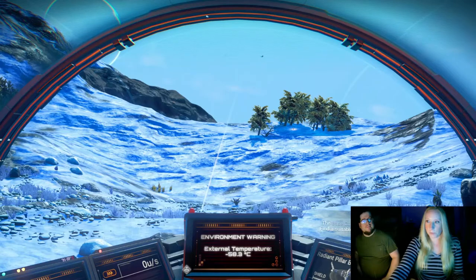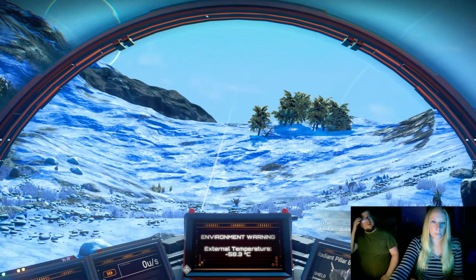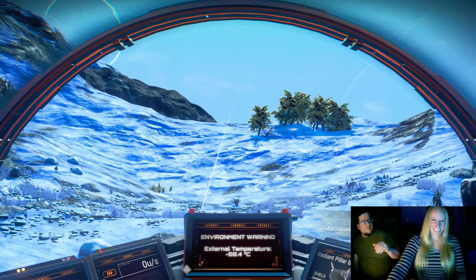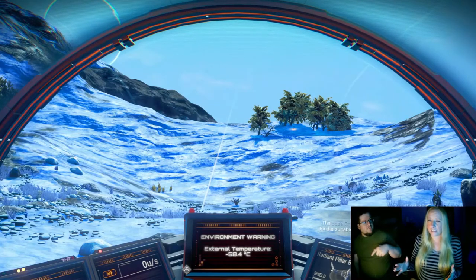Okay, so what are we doing now? Well, we're going to be building a base is the next step. Okay. So first thing, I would suggest, since this thing's kind of on a hill, let's flatten it out. Okay. So I get to take a ride in the spaceship? Do you want to move it somewhere? Do you want to take your base somewhere?